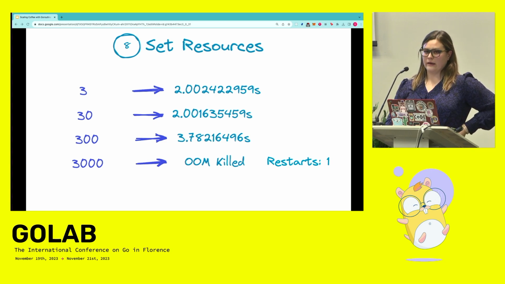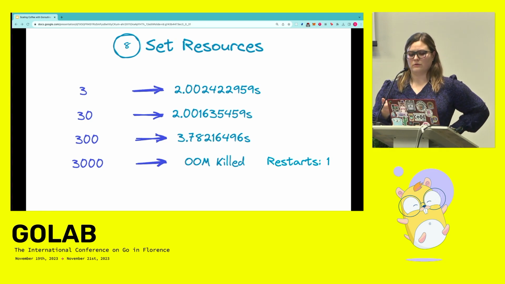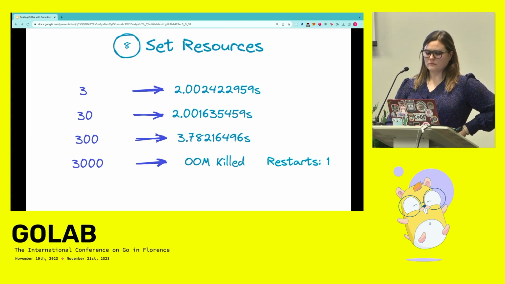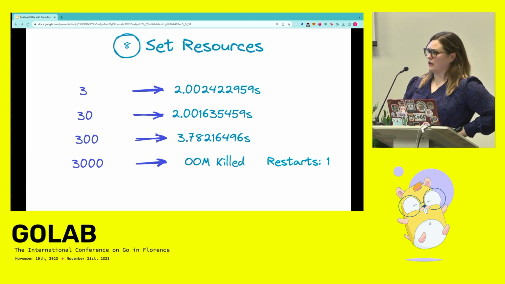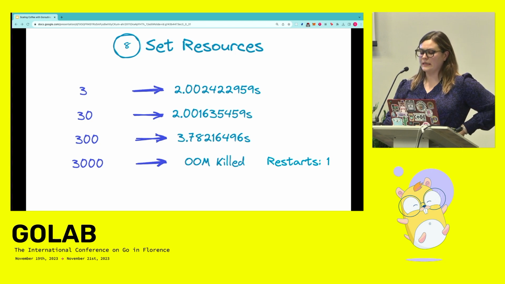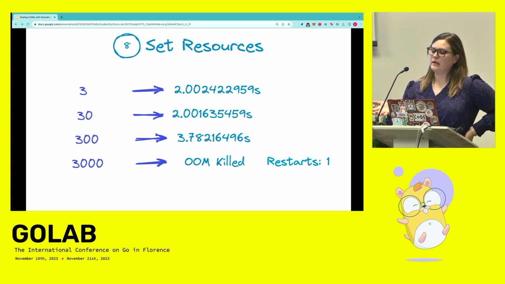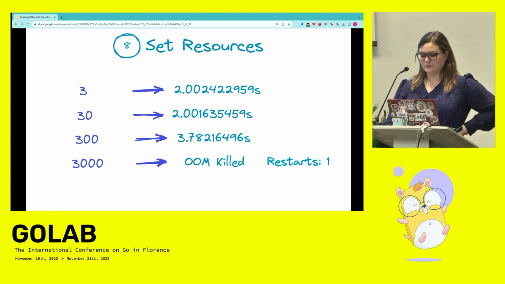So pods will die if they're using more than their allocated memory. And we are using up a lot of memory the more Goroutines we add, so the more customers we have. You can see there's also a restart because the pod boots itself up every time it dies. But if we try again, it'll continue doing that if we keep hitting it with that number, like over 3000. So this is kind of like, we've given more cash machines to the cafe, but the employees are just getting burnt out because they're constantly working.